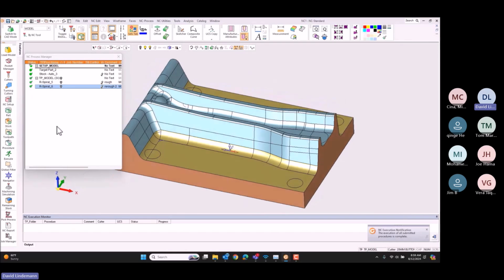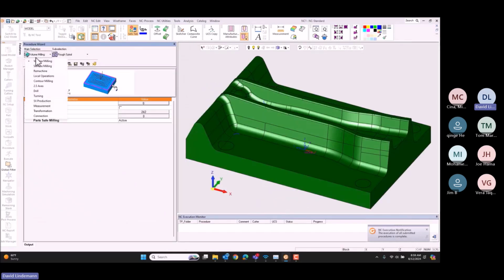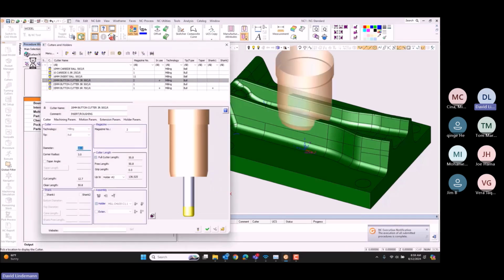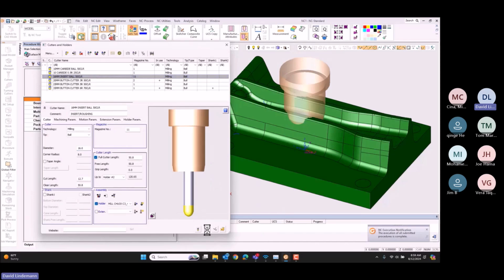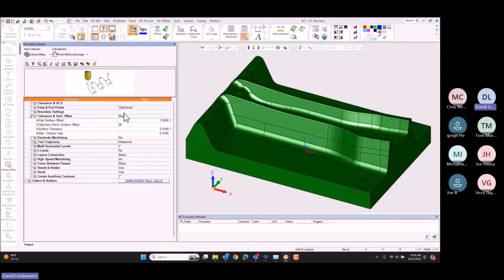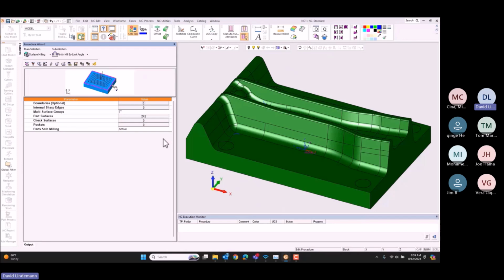All right, so now we're ready to move on to more of a semi-finish. So we'll grab a finish mill by limit angle, and because we're going to leave stock, it can become our semi-finish. Working with the same set of faces as before, it already loads it for me. It's just going to be a matter of now how I want to set up my down step and side step. You notice I'm working with a horizontal step and also a vertical step. So it can have different strategies, like I'm doing a spiral cut down like in a Z level, but then a lace cut going back and forth across the verticals or the near verticals, the near flats.